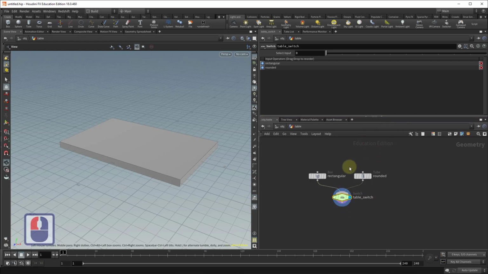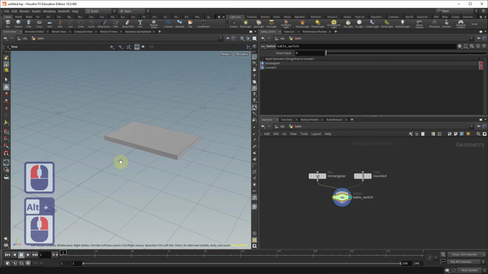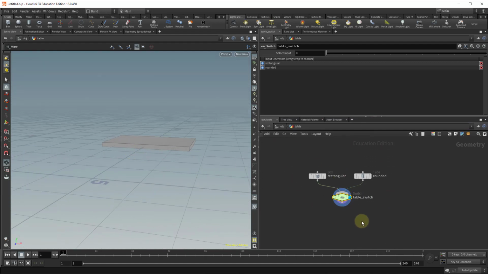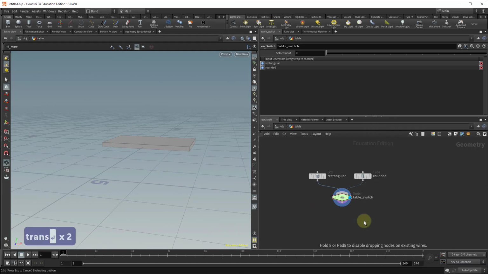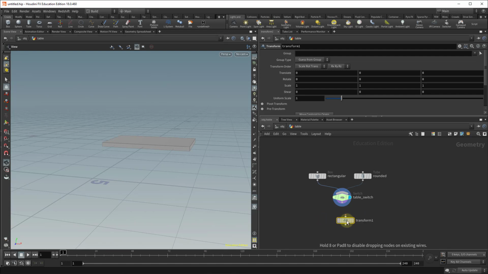Now we need to move this whole setup a little bit above the grid line. So to do that, I'm going to drop a transform node, connect it to the output of the switch, and in the translation, let's say that we're going to move it 1.5 units up.